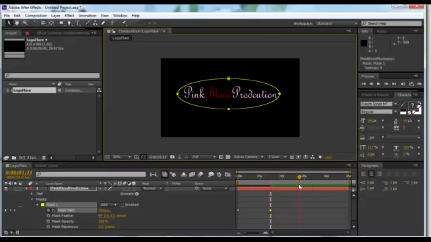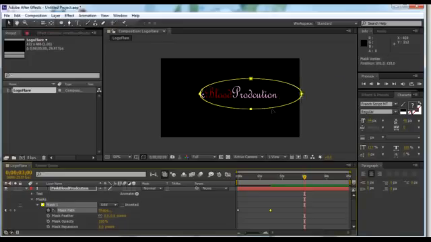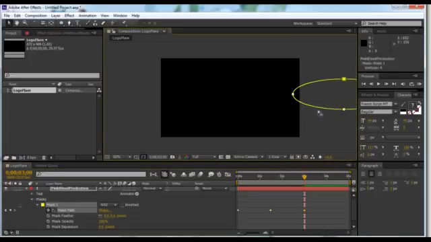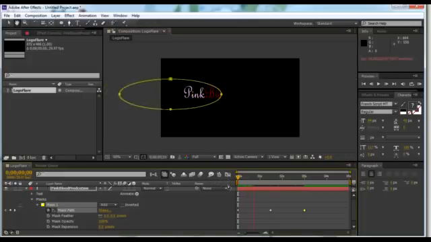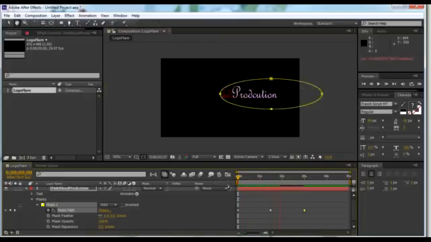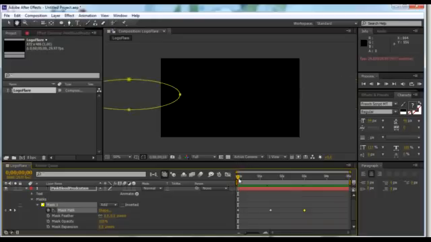Then you're going to move this to like 3 seconds maybe, because you want your logo to hover there for a bit, and then just take it off frame, and it's keyframed it for you. So there you go. This is a little fade in and out. Of course, you want to see the little circle there. So that's how you do the basic fade in and out of your logo text and stuff like that. I'll try doing the logo, like a little image, and have it fade in and out, just so you can see how to use the pen tool and what you're going to want to do.